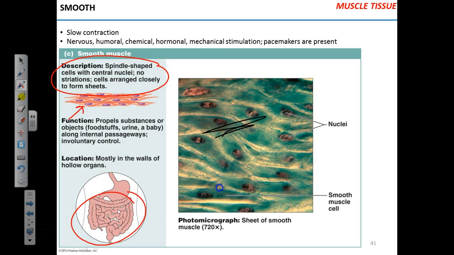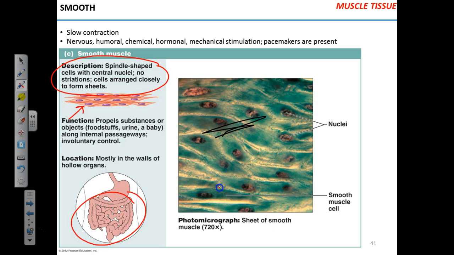Now, before we move to the last type of tissue, summary for the muscles. Skeletal: fast contracting, voluntary, striated, unbranched, long cells. And the only way you can stimulate skeletal muscle is by nerves. Cardiac: involuntary contractions, branched cells, also striated, can be stimulated via nervous, hormonal, chemical, and mechanical stimuli, not only nervous, okay? Which pretty much means you can rip the heart out of someone and it will still beat, okay? And its contractions are slower.